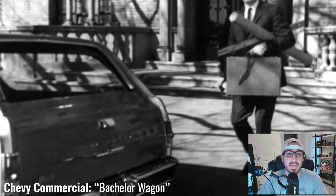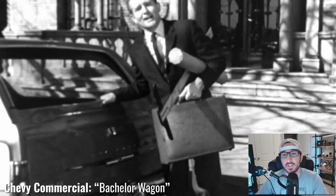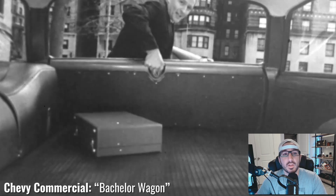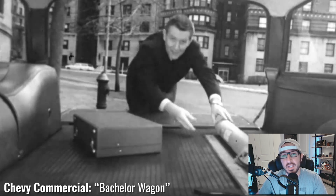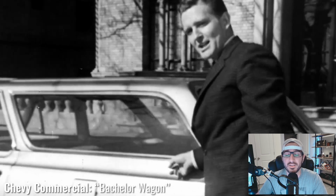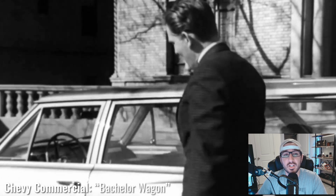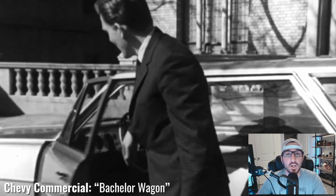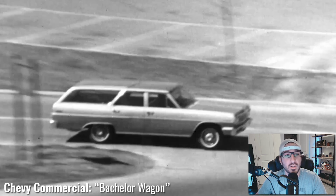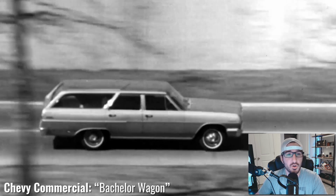That wasn't the end of the Nomad, however, because after a 6-year hiatus, Chevrolet actually reintroduced the Nomad nameplate to use with its newly redesigned Chevelle, returning to an A-body platform. The Nomad replaced the Chevelle 300 station wagon, which was in stark contrast to its previous iterations, as the Nomad now served as the lowest priced Chevelle wagon available. The Nomad was marketed solely as a 6-passenger vehicle, not offered with a third row, and it was also the only version sold with a 6-cylinder engine. Things are going downhill for the Nomad.